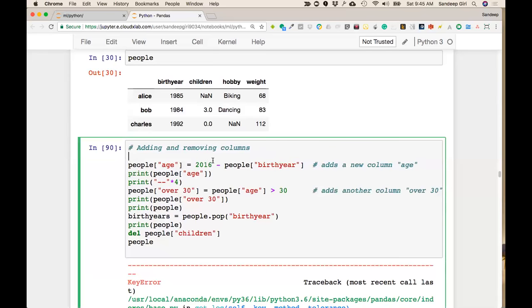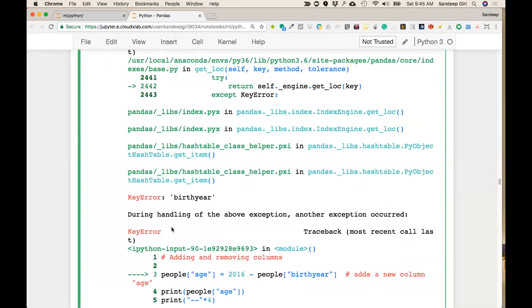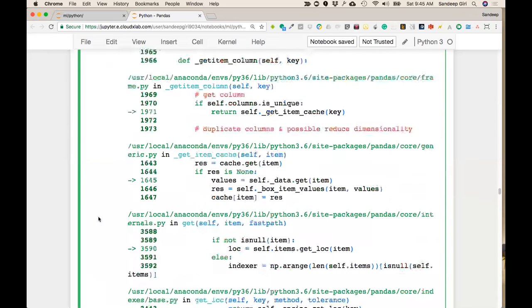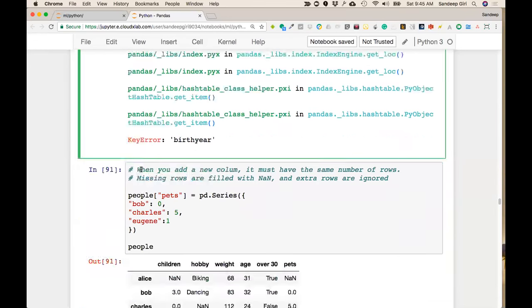And here what we have is we are creating a new column called age. Okay, I'll delete some of the part. This is a little dangerous because it's going to delete my data.